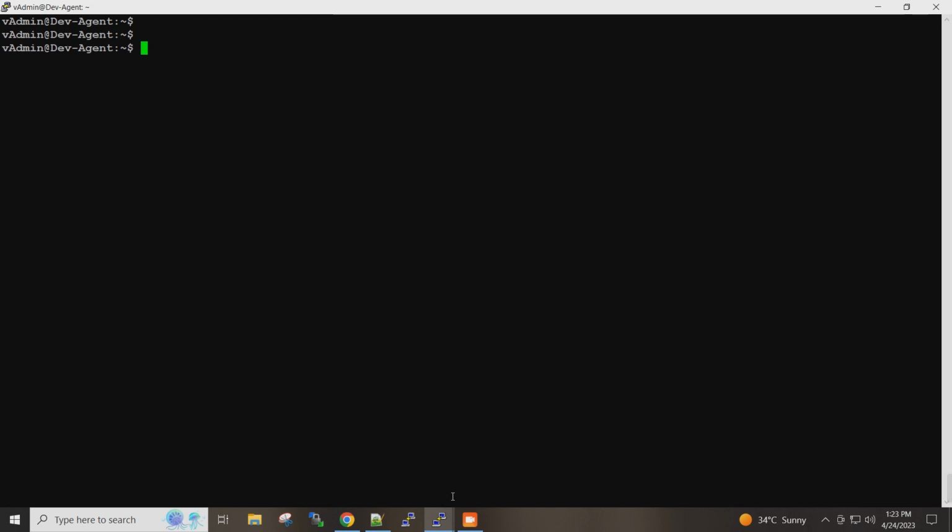I will now provide the access to my current user on Docker. This command will provide the access to my current user on Docker. I will have to now reboot this server. I will go ahead and reboot it.